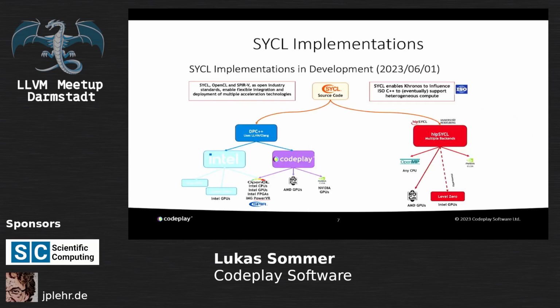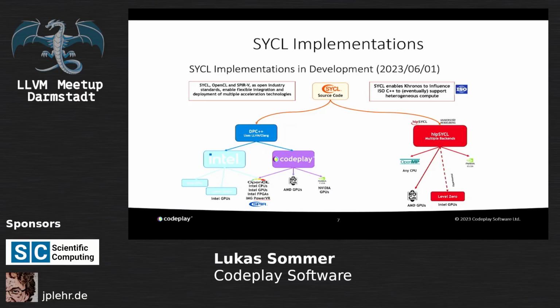This is a little bit of an overview of the ecosystem. There are more implementations out there that are more on an experimental, research side, but there are two main production-ready ones. The first one is DPC++. I'm going to talk a bit more about that during the talk because it's mainly implemented by Intel and Codeplay. And with DPC++, you can target basically GPUs from all the three big vendors, so Intel, AMD, and NVIDIA. Anything that can run OpenCL can also run DPC++. So if you have an OpenCL compatible accelerator, you're able to run SYCL on top of it.